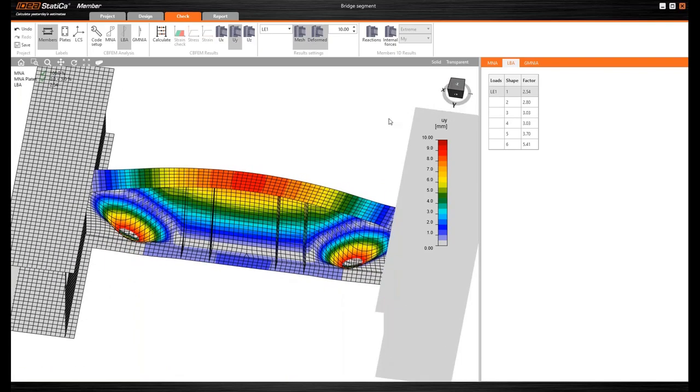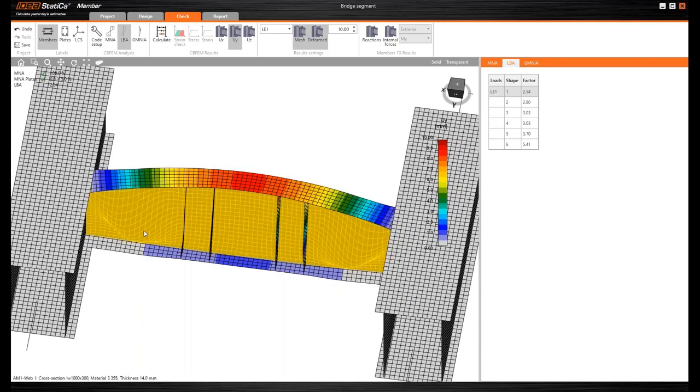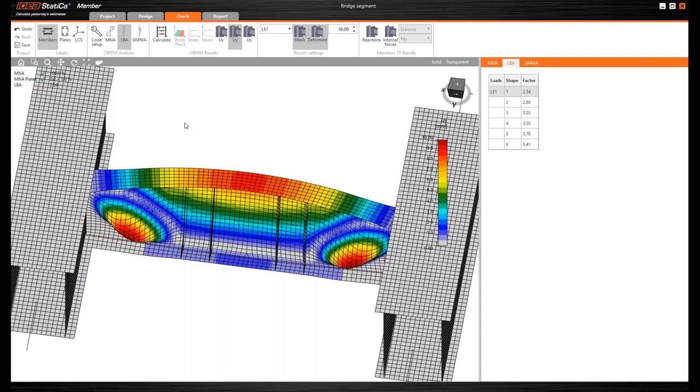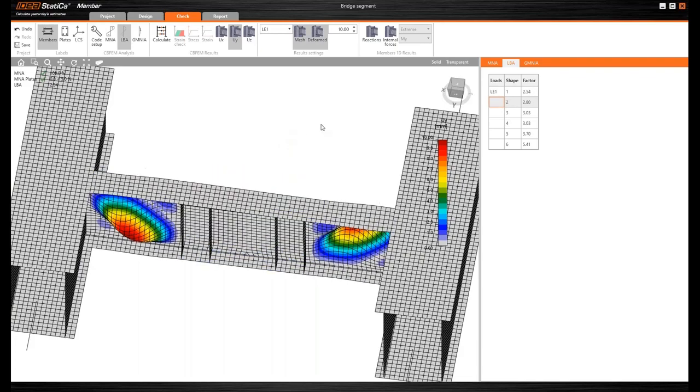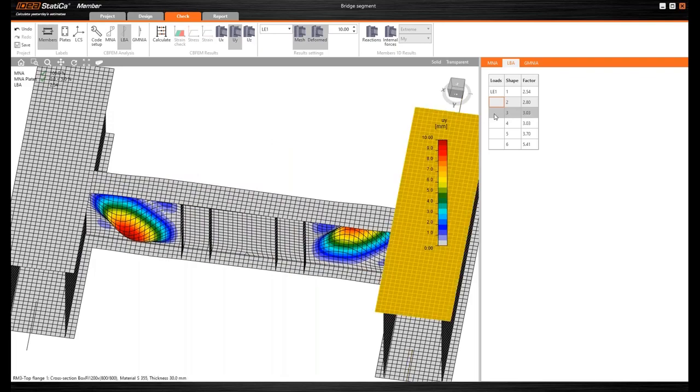First one is the lateral torsional buckling of the transversal beam. And second effect is the local buckling of the slender plate due to the shear stresses. And in the second buckling shape, we have only the local buckling of the slender plate due to the shear stresses.